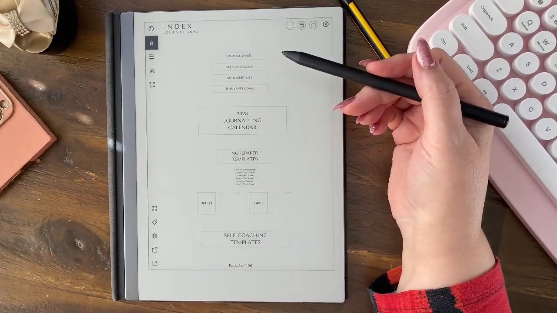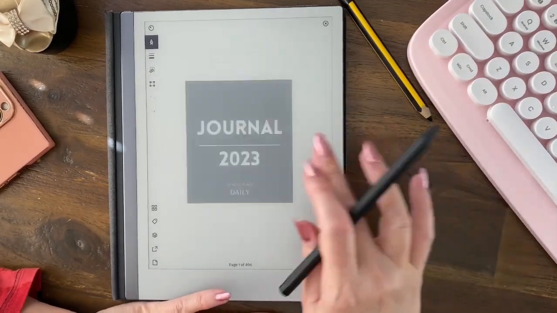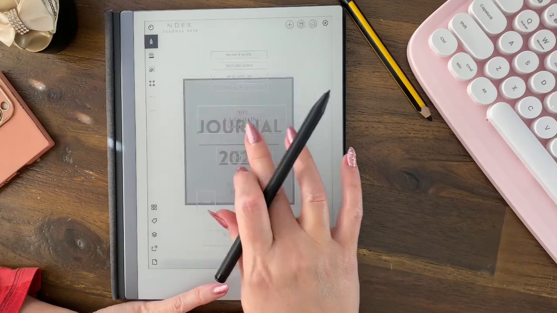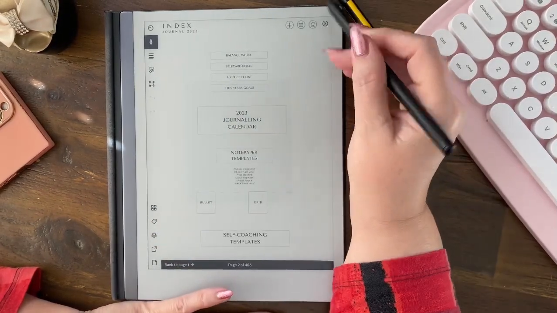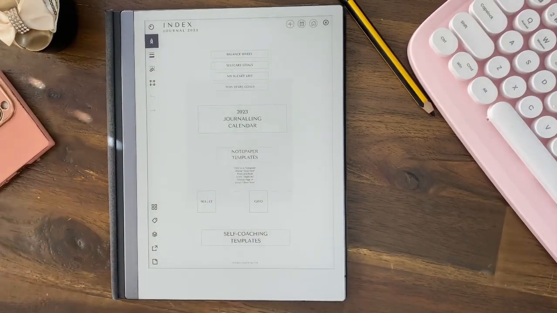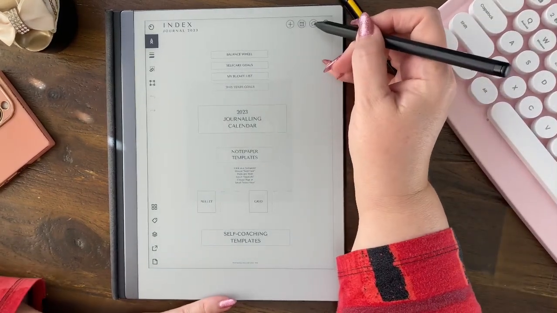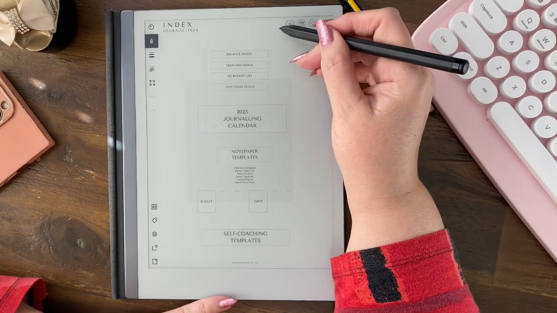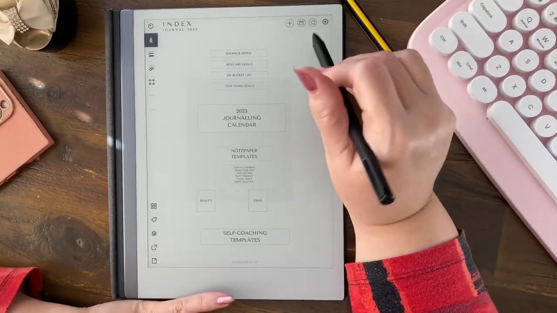Get my phone out of the way. All right, so yes, that's page 1, and on my products you can tap the center and it'll always bring you to the home index. There are 4 indexes in the journals, or all the documents that I make. I use multiple indexes. The bigger documents have 4, 1, 2, 3, and I'll show you the 4th one when we're on a daily journaling page.